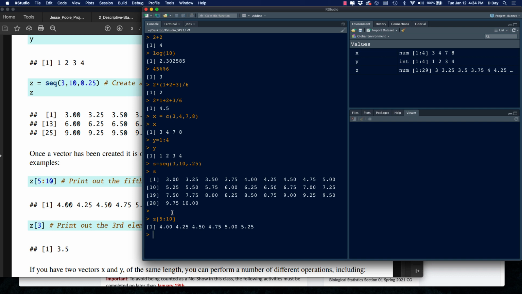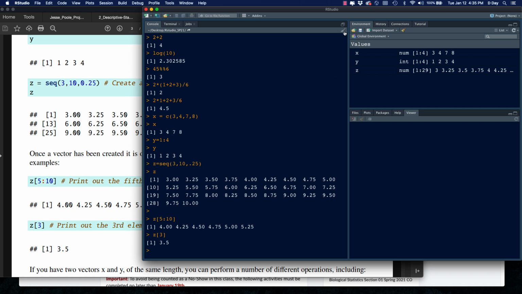You can do the same thing if you push the up arrow on your keyboard, it will call back something, and you can go in and manipulate it. So that's kind of nice. Hit enter again, and we get the third element in there is 3.5. So you can call a single element or a series of elements in that format.